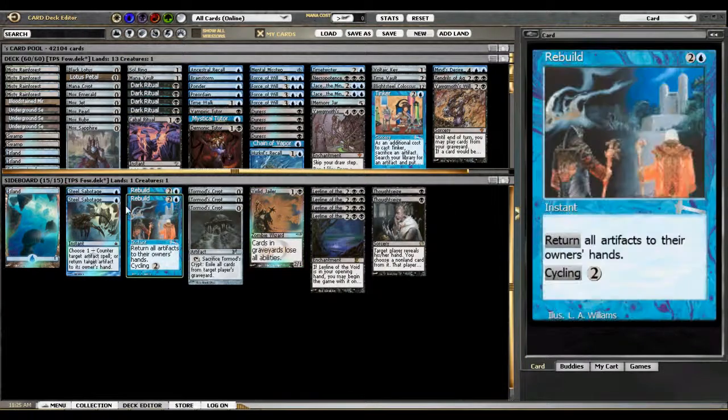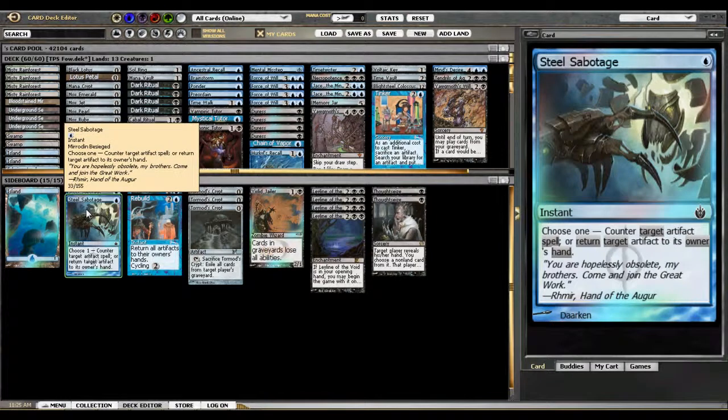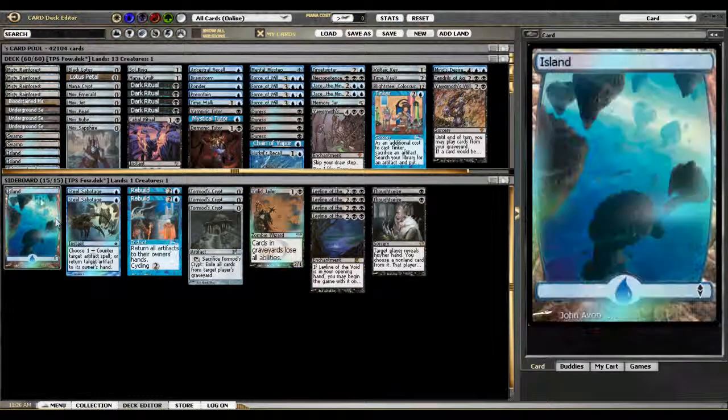And that's the deck. There you go. I guess that if I were playing against a deck that was heavy on artifacts and also blue, I might sideboard in a Steel Sabotage. But I think that's pretty much it.